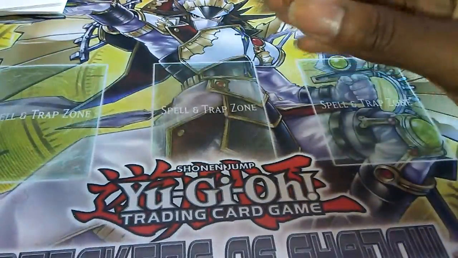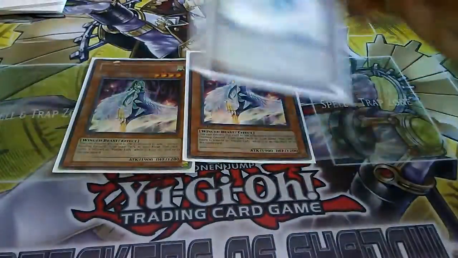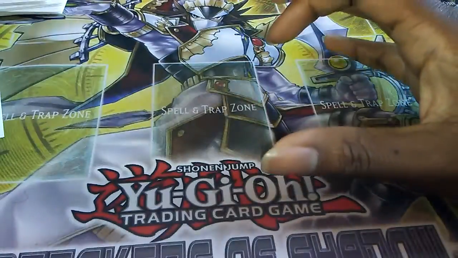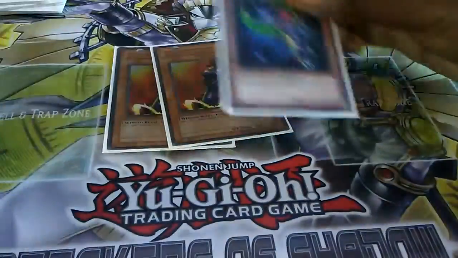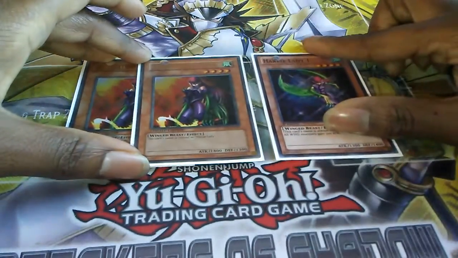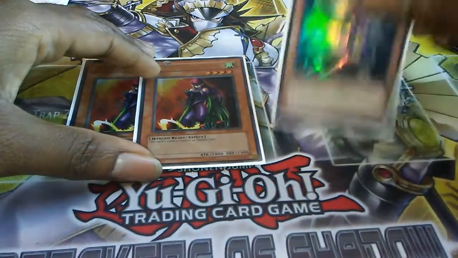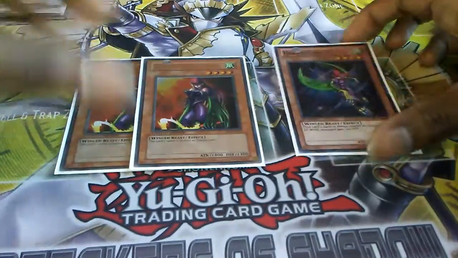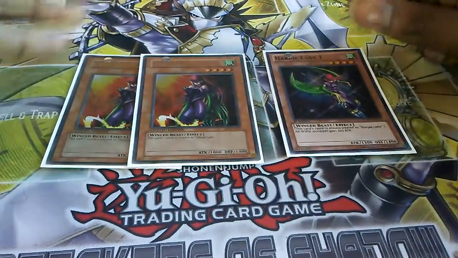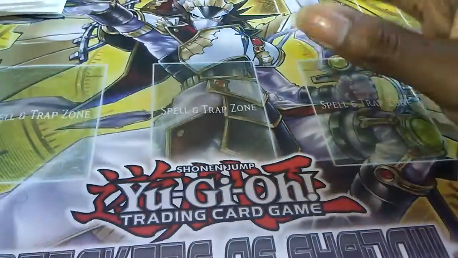Next, Harpie Queen, pretty much our field spell searcher for Harpie's Hunting Ground and our 1900 beater. And for my Harpie Ladies, I'm running two Cyber Harpie and one Harpie Lady 1. Some variations of the deck run 2 Harpie 1s and 1 Cyber, so you have your attack boost and your beater, or some people just run 3 Harpie 1s. It's whatever preference you choose. So that's my Harpie engine.